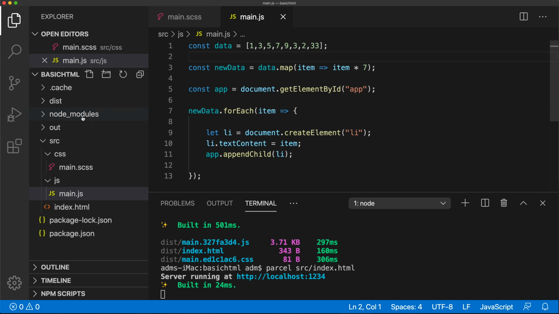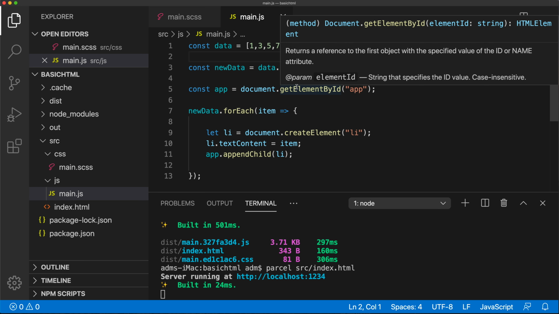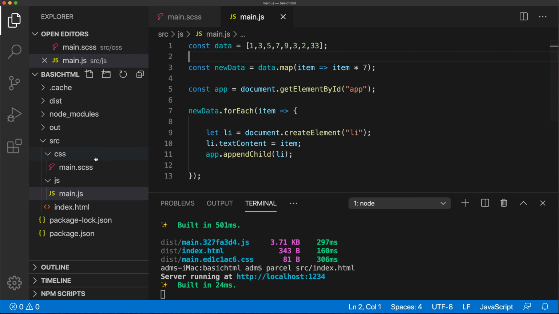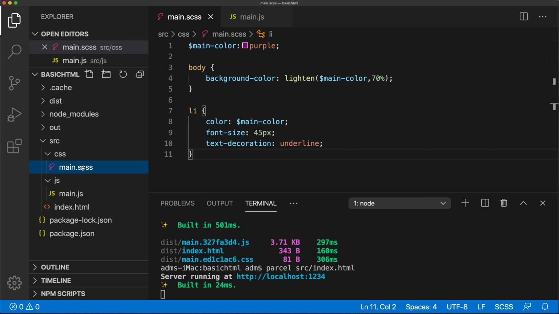Now we can also make this modular development for us. Instead of having one CSS, one JavaScript, and one HTML file, we can go here, and because we're working with SASS, we can just go ahead and add some partial SASS files here.